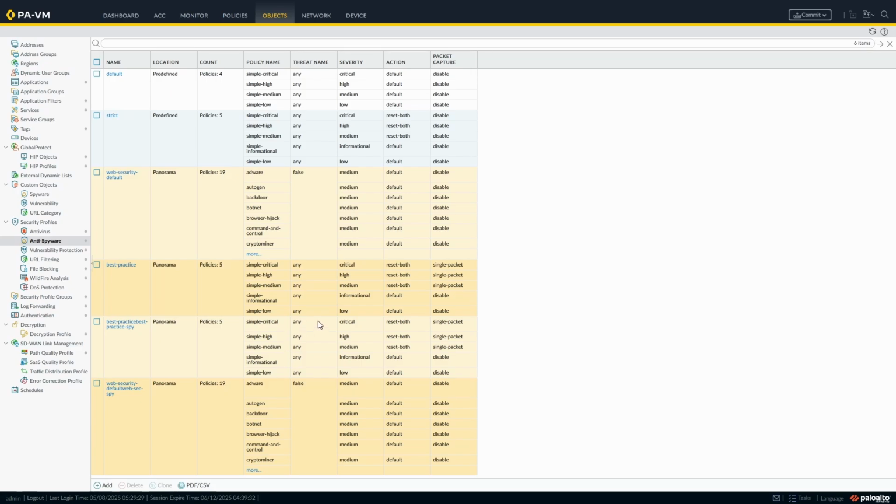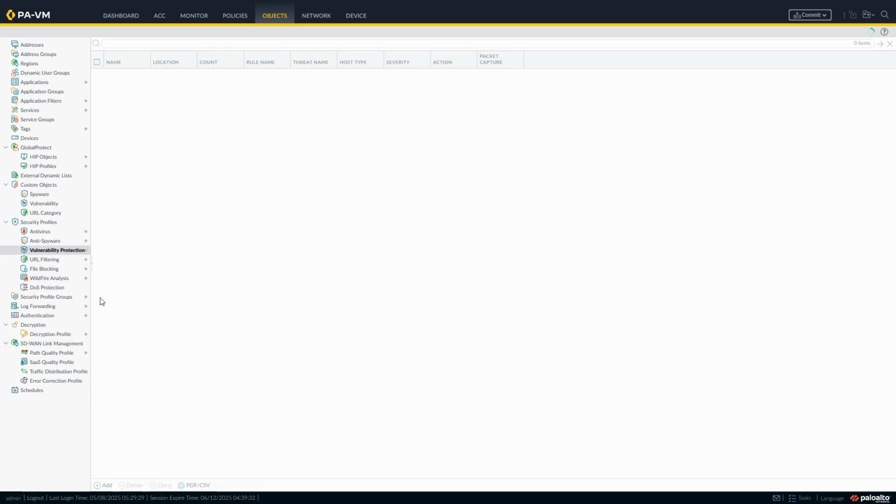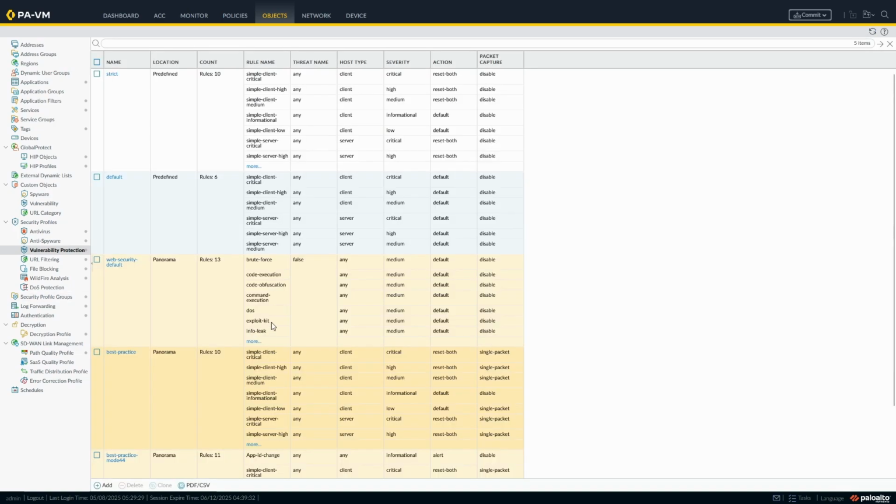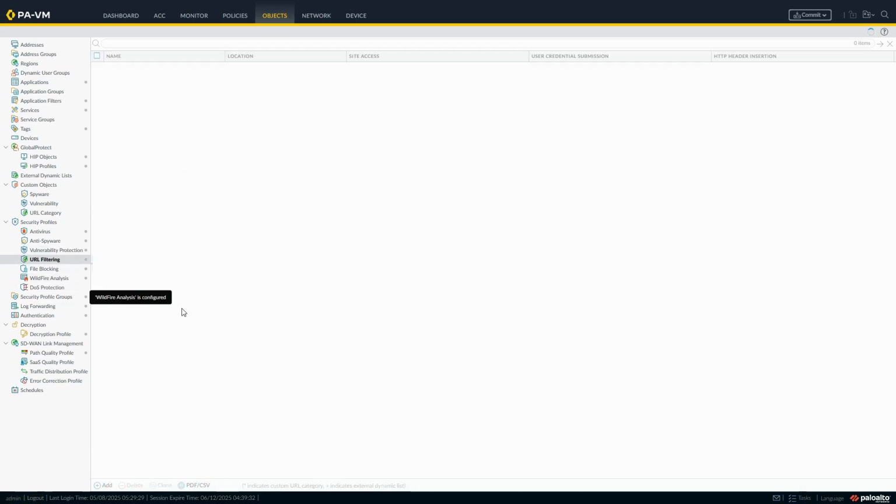Anti-spyware suggests external, so it's coming internal to external. And then we've got vulnerability protection, which is like the old IDP type idea. So you create the rules for your different vulnerabilities and what host type and so on. And that's vulnerability protection.